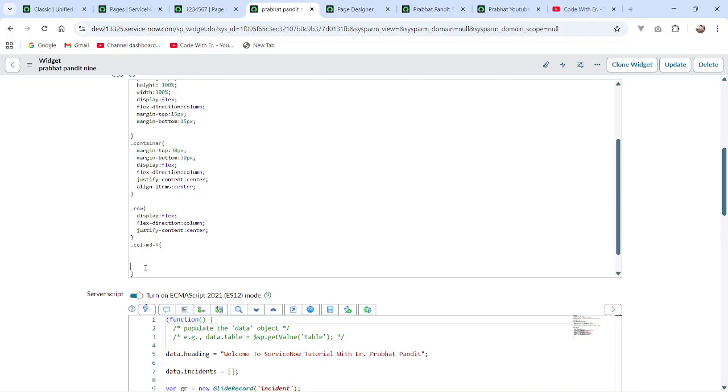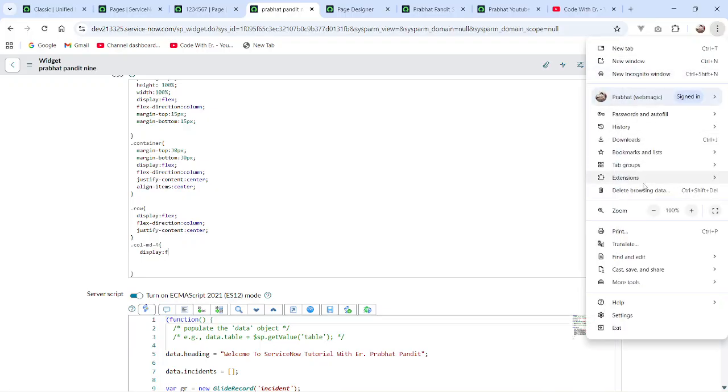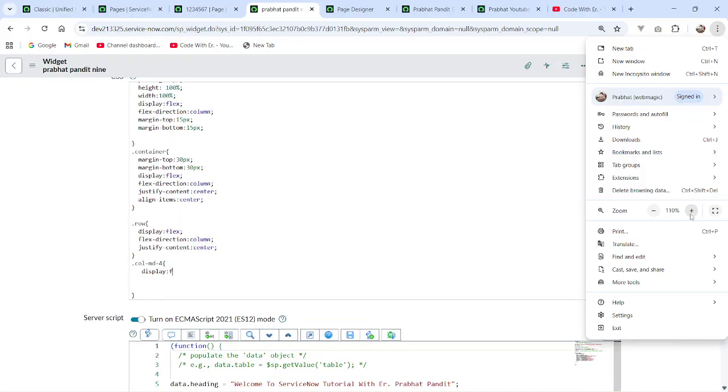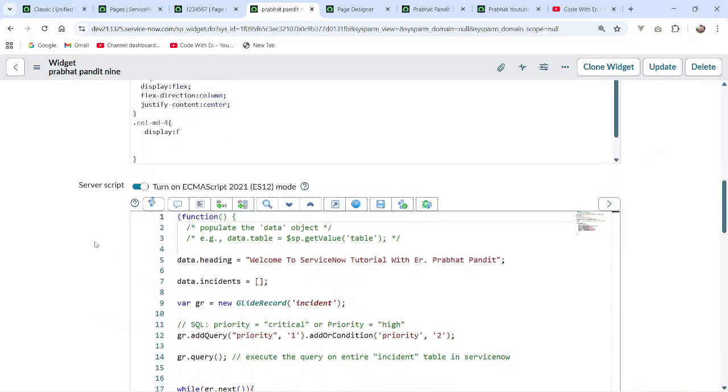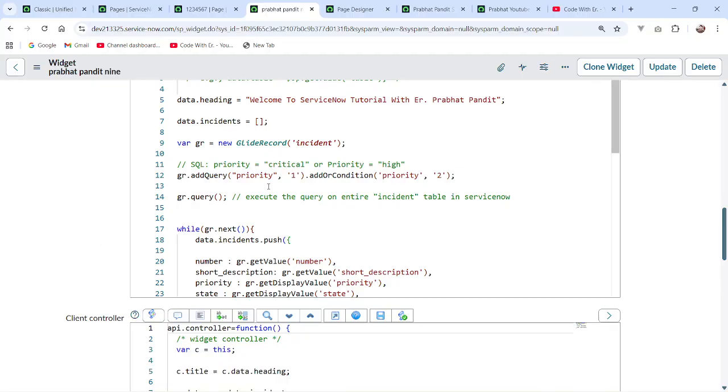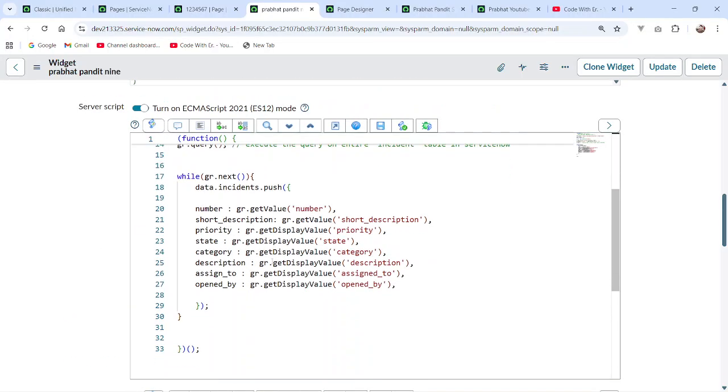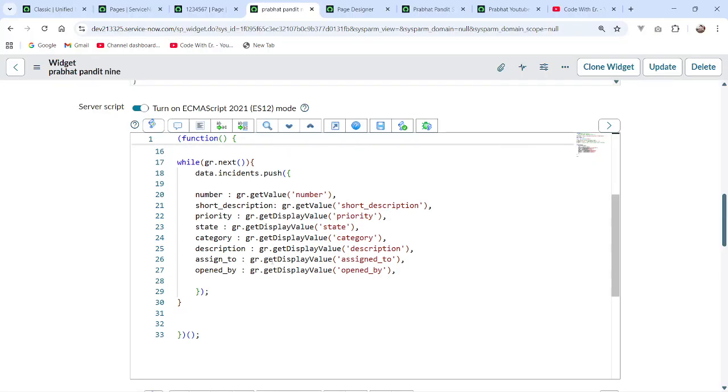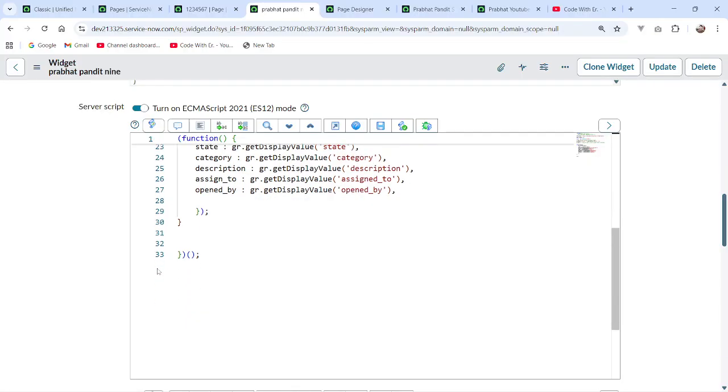Now we will write our CSS very quickly. So I'll say here display. Okay, so I hope this is already fine. Now this will look cool, there is no issue at all. You can see it is clearly visible, it is crystal clear as well. There's no issue, no problem at all.